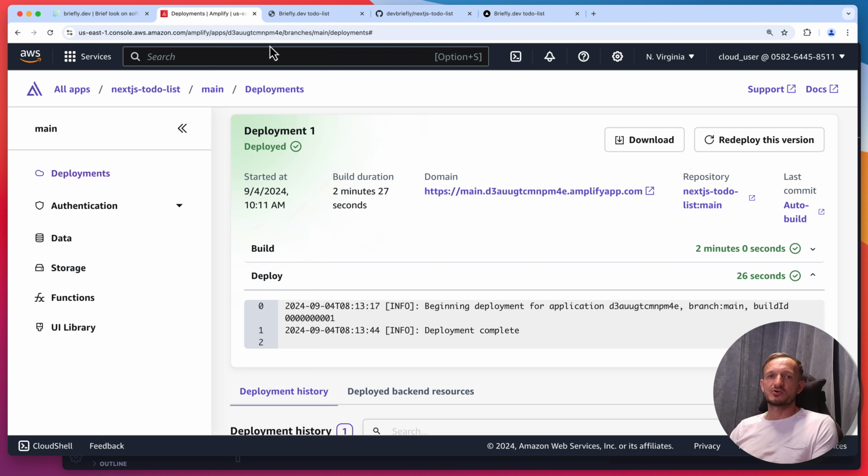You don't need to know everything in AWS from the start, like how to set security groups, how to set the domain, how to set up EC2, and so on. You can just go to a service like Amplify or Elastic Beanstalk, which we will talk about in another video, and with a few simple clicks deploy your application and make it public to the world.